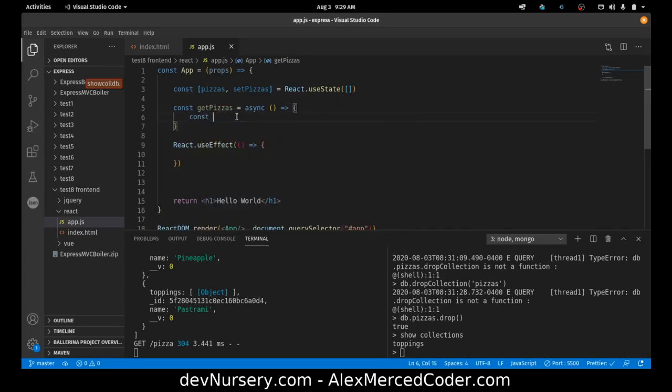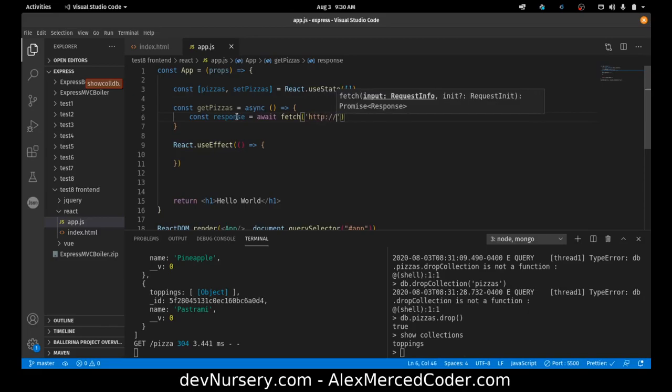And then it's literally going to be the same function as before. Const response equals await fetch. So you've seen me do this two times before now.